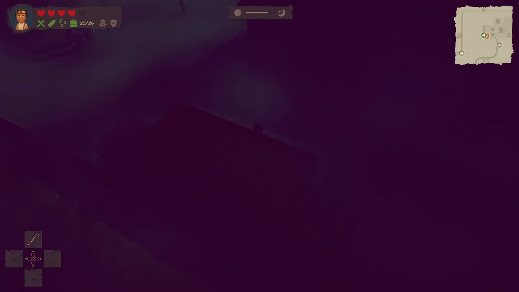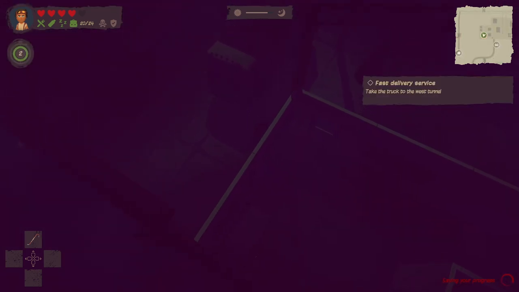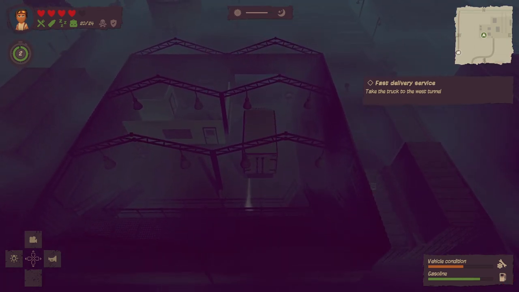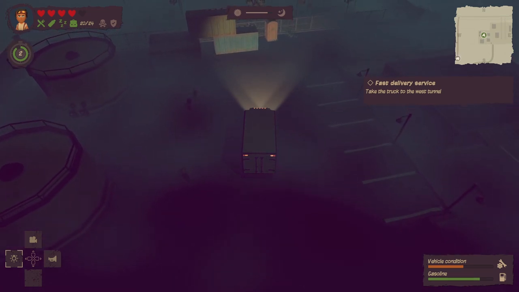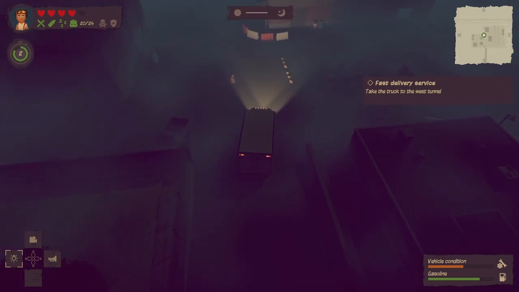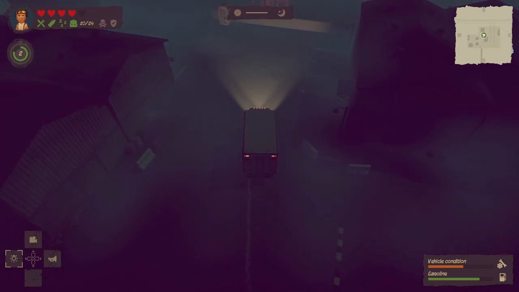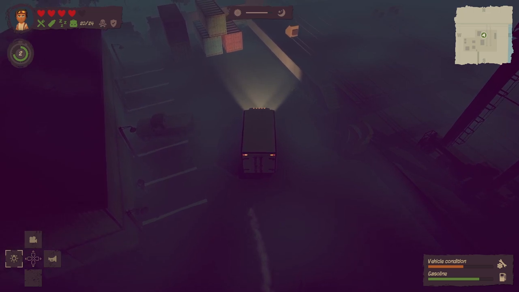Okay, well, now that we know where we're going, unfortunately, we don't have a flashlight, but the truck definitely does, with its big old headlights. Hey, man, brother. There we go. Now we're trucking. All right. Now, where's the way out of here? Back the other way? Okay.